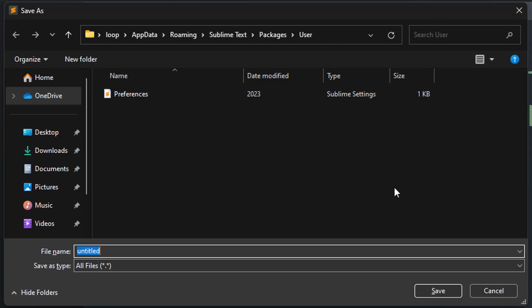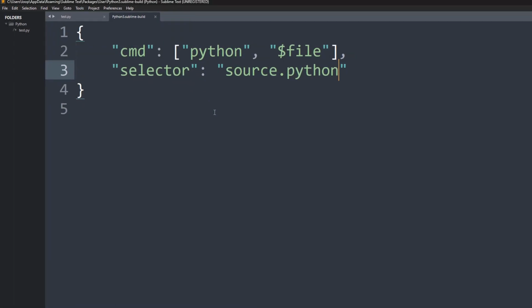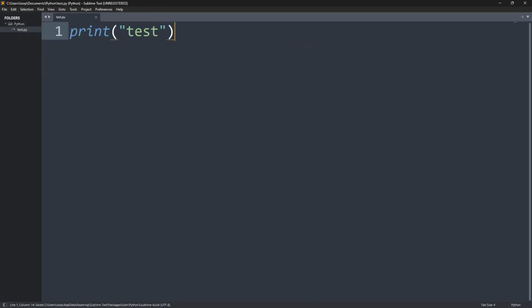Inside this default folder, I'll name it Python3. And we need to save it as a Sublime build file. Now we should have a new build system called Python3.